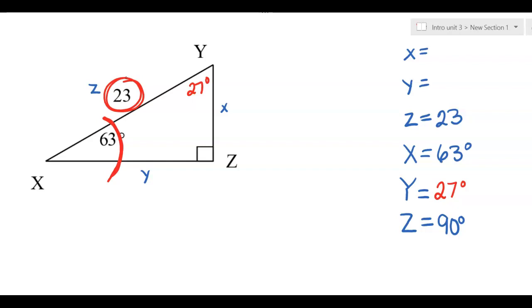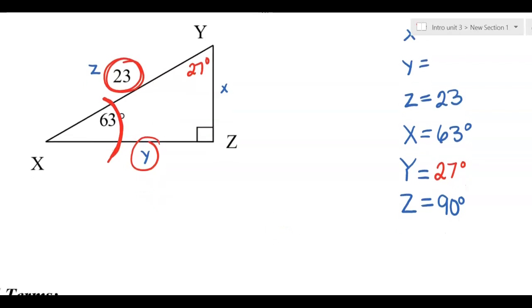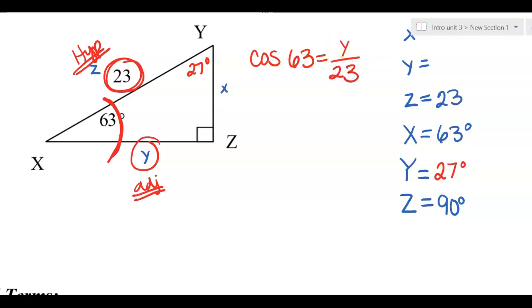Okay. Let's say I decide to find y. You could have chosen y or x. I'm choosing y to see a different function than we did last time. So there's the 3 things that are going to be put together in my equation: the 63-degree angle, the 23, and the y. All right. 1 angle and 2 sides. Which 2 sides are these? The 23 is hypotenuse, so I need to use hypotenuse, and the y is adjacent. Which trig function uses hypotenuse and adjacent? Cosine. Okay. So I have cosine, my angle is 63, equals adjacent, which is y, over hypotenuse, which is 23.